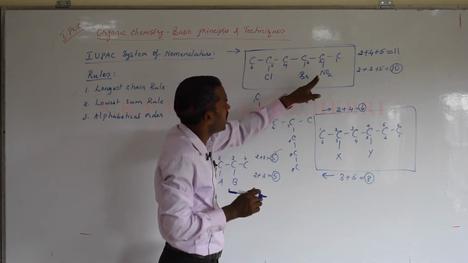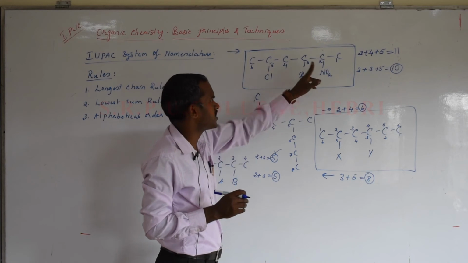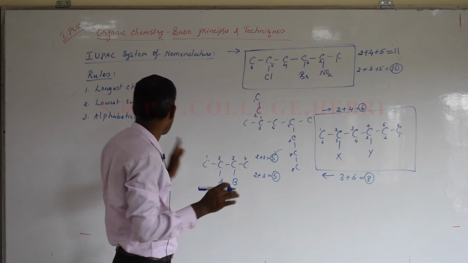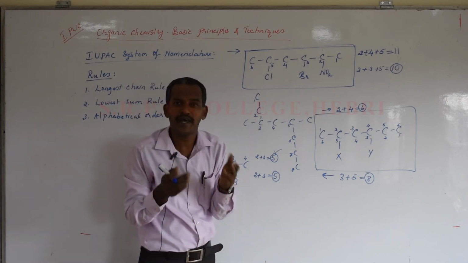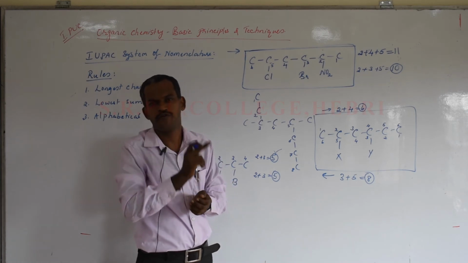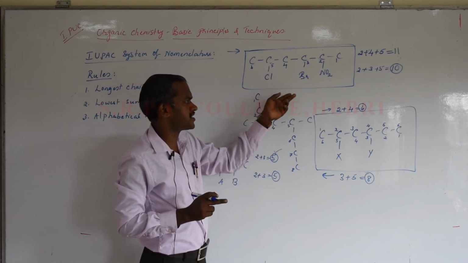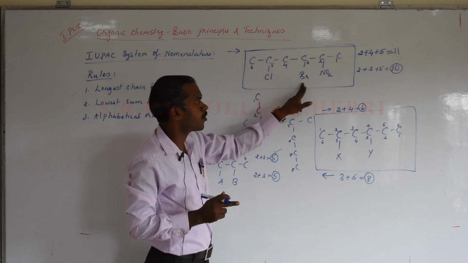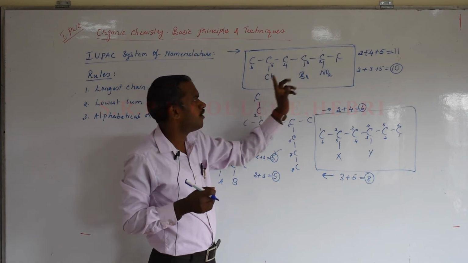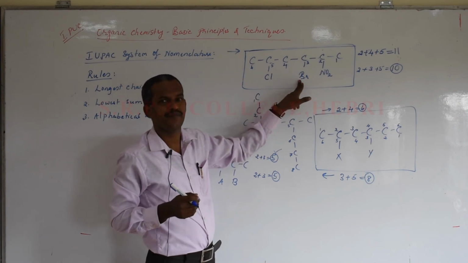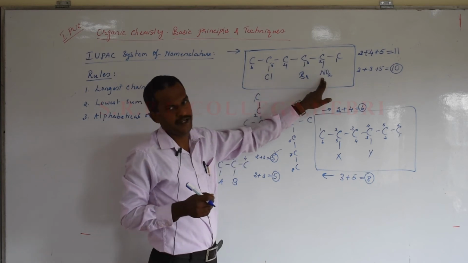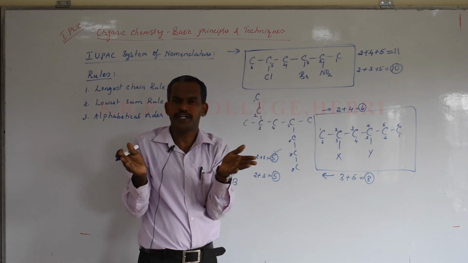Now we have to say nitro, bromo, chloro, no doubt, with the second, third and fifth positions having them. Can you say it in any order? No, that's the third rule. When there is more than one substituent attached to the carbon chain, we have to follow alphabetical order. Now try to understand, students, here among chloro, bromo and nitro, which comes first? Alphabetical order, ABCD everybody knows. So first comes bromo, clear? Then after that chloro, then finally nitro. In any position it may be present.